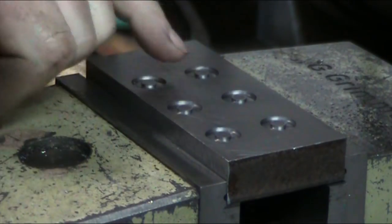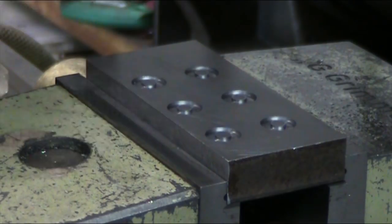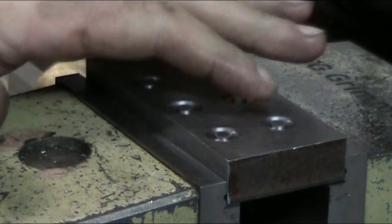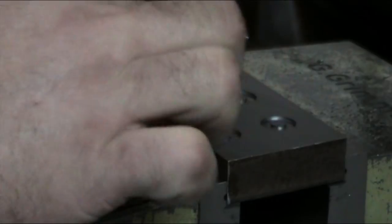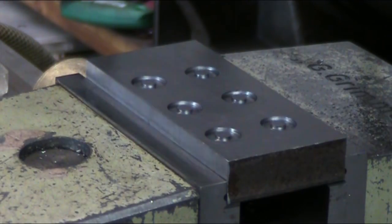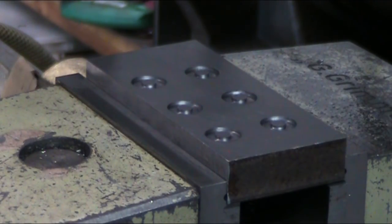On the centers of these you can see where there's been material pushed up into the center, and so it's got to be flattened down pretty good. We're getting a little bit of grinding marks on the outside, but that's all right. That shows us we were getting a consistent surface all the way across. So now we're ready to take a real measurement and see how much variation there is in the holes. Let me zoom this out just a wee bit.